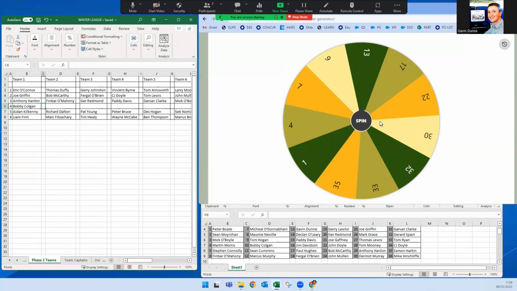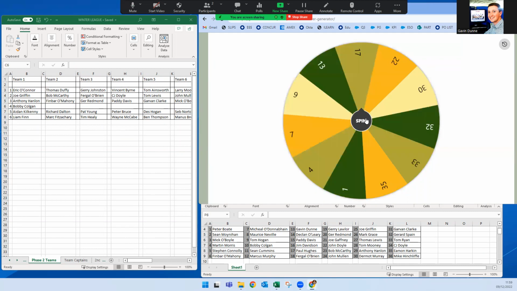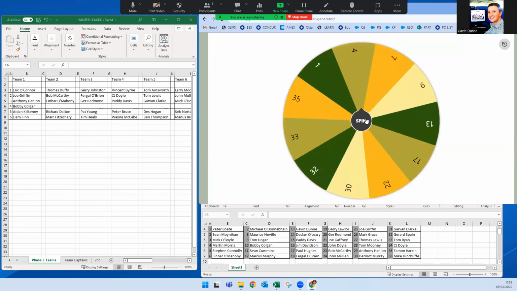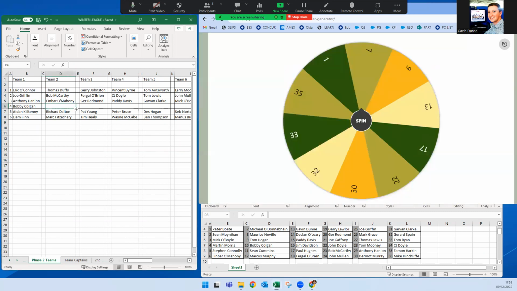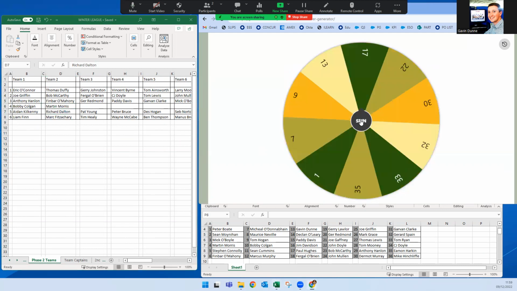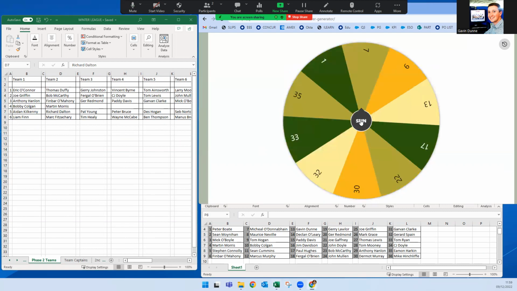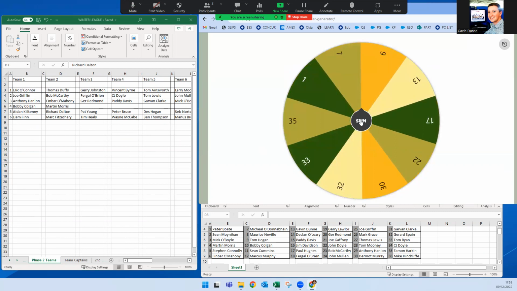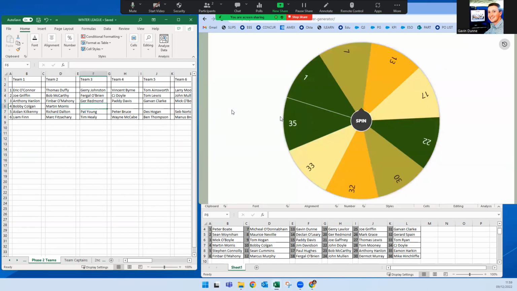Okay, Thomas Duffy's team is next. And he picks up number 4, Martin Morris. Okay, next up is team 3, Jerry Johnson. Number 9, Tom Hogan, myself.